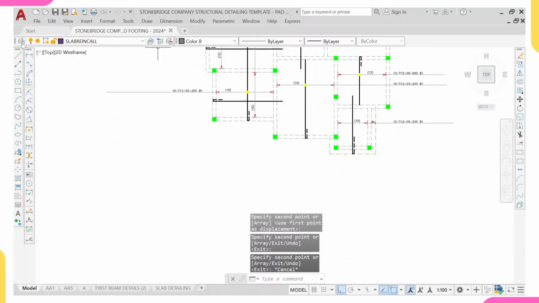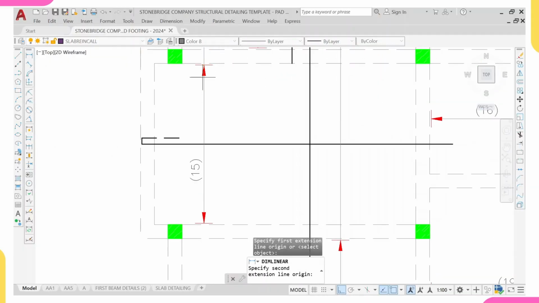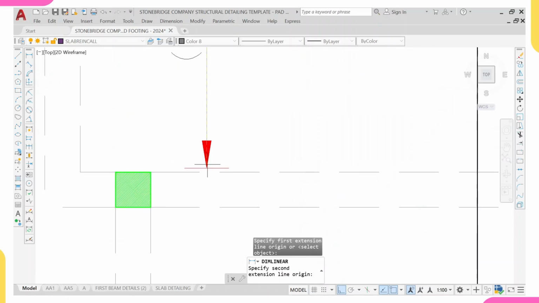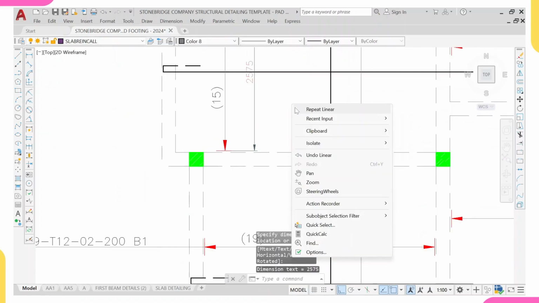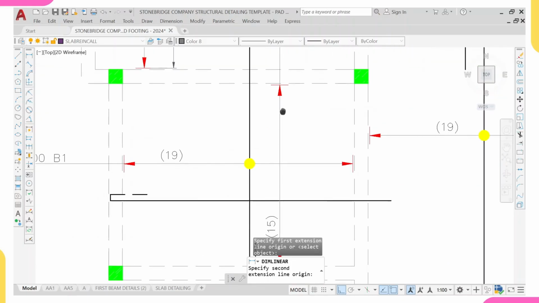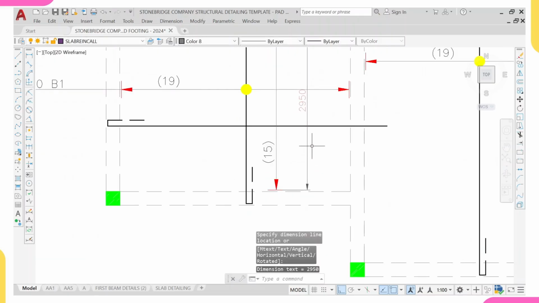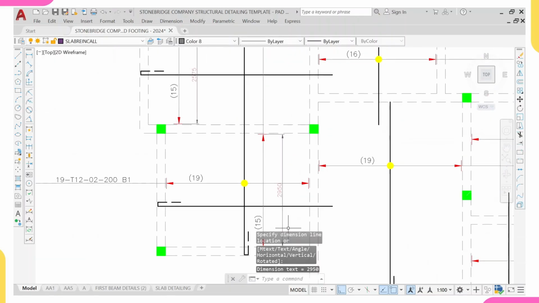So we'll not dimension to shake. Then I'll dimension from here to here. So I'm having that from this point to this point. This point to this point is 2527. I'll repeat dimensioning again. Then I'll also copy from here. I'll shake from here to this point. So I'm having 2950. So you can press your calculator. 2950 divided by 200. So I'm having 14.75, but I'll be using 15. So this is what I'm having here, 14.75, but I'll be using 15.